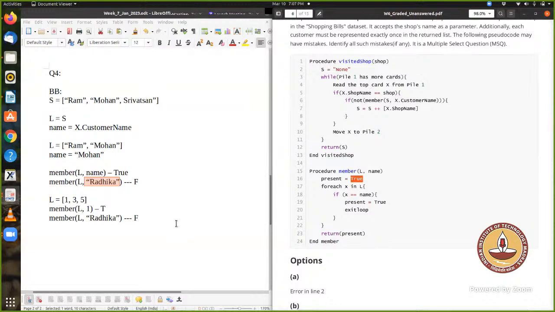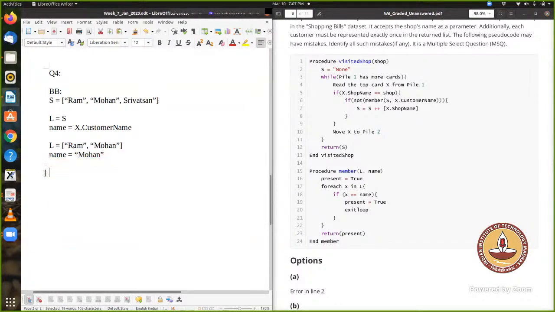Okay. So where I was, yeah, I was checking here. So let us see this customer. This customer is present in S. So what do you think this will return? Let us say first time we are going, no need of confusion.